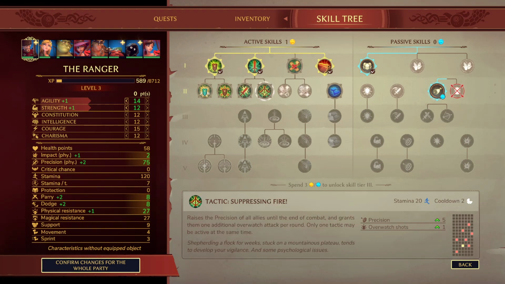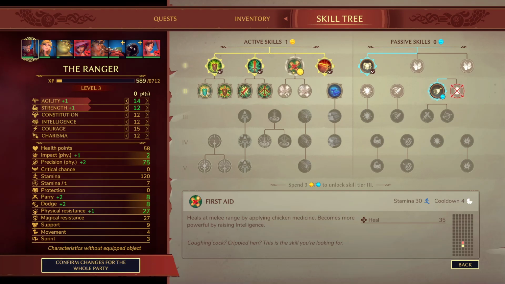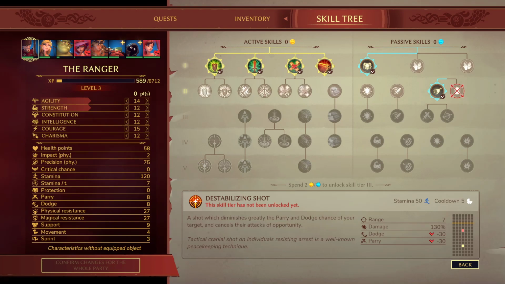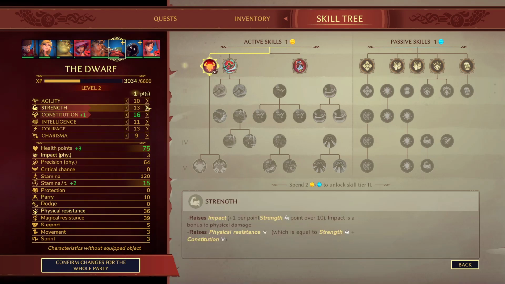Maybe suppressing fire. Although first aid is good also. Yeah, let's go for this one. Now let's check the dwarf. Strength and constitution. Health points, physical resistance. Some agility will do him good. And let's check the skills.